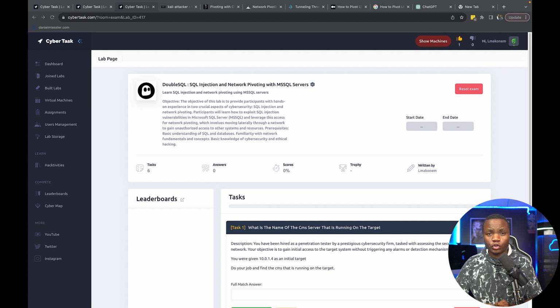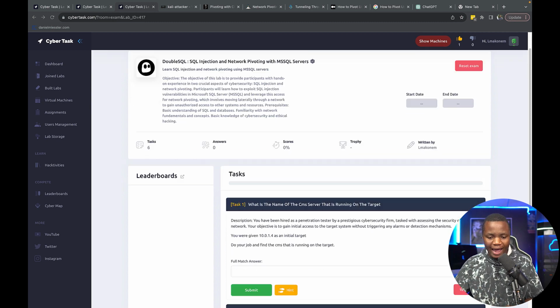Then finally, we'll show you how to use network pivoting using Chisel in this case, so that we can access a remote network that's not on the subnet where we are. This lab is packed with a lot of really cool stuff, and if you're interested in really getting that nitty-gritty and getting good at some of those realistic things, this is definitely for you.